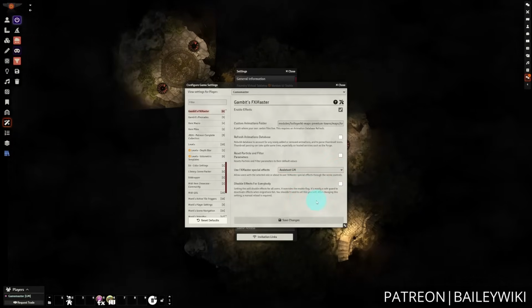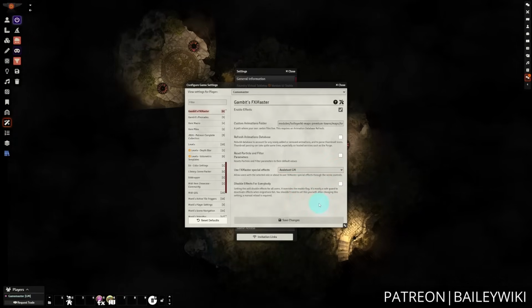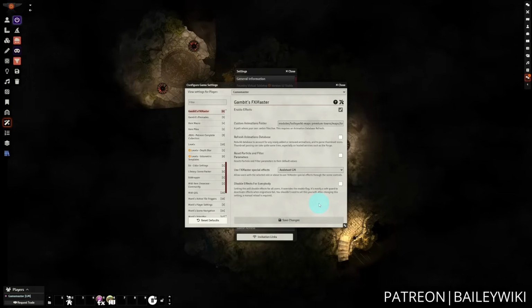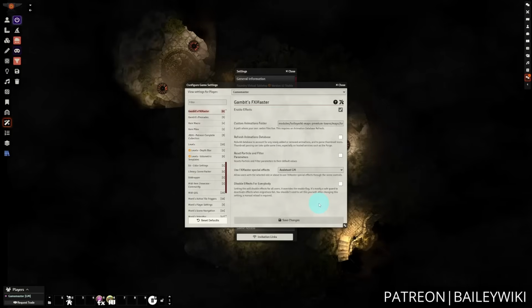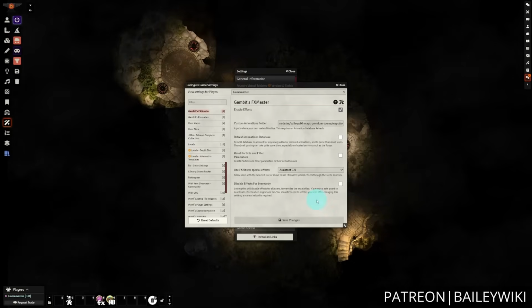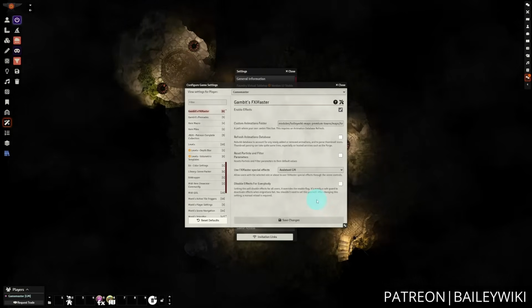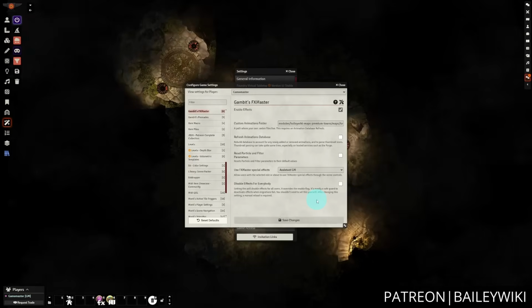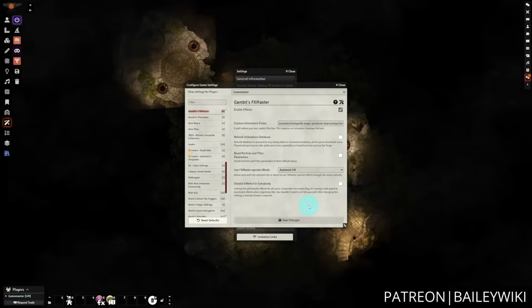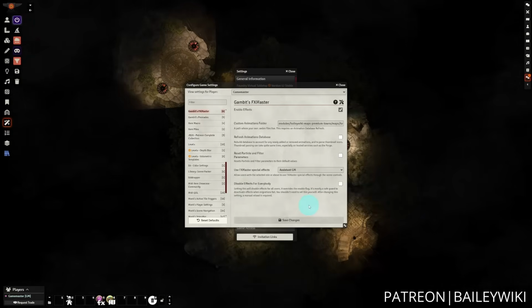The bottom setting here is disable effects for everybody. As the description lets you know, this is going to disable the effects for all of the users, and it's going to just completely ignore that the FXMaster flags are on the scenes. That's what's controlling all of this weather stuff. And it's basically just there in case a migration goes wrong or something like that. So you generally don't need to worry about this, but it is there if you're having major issues and you need to go in and troubleshoot.